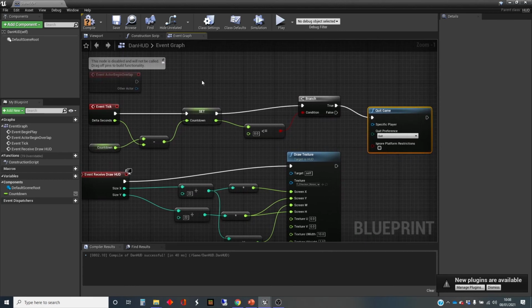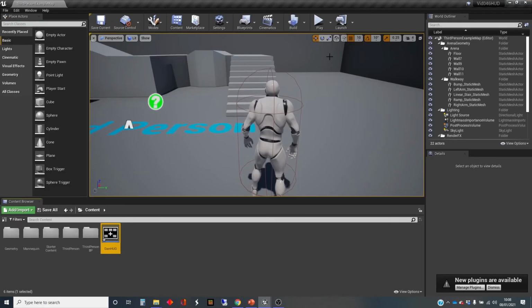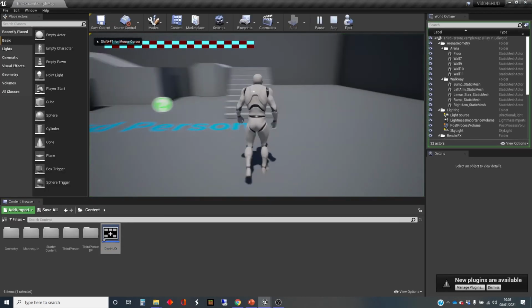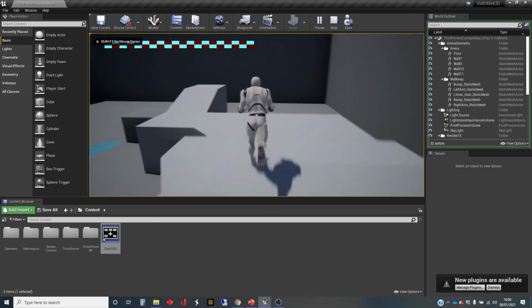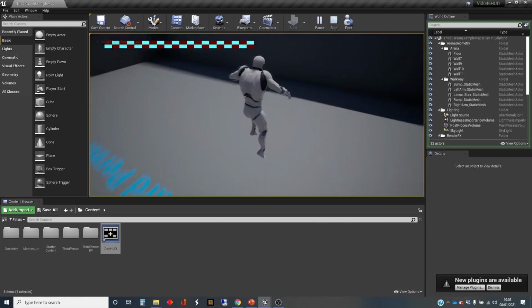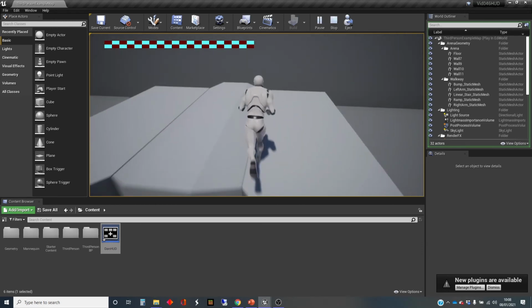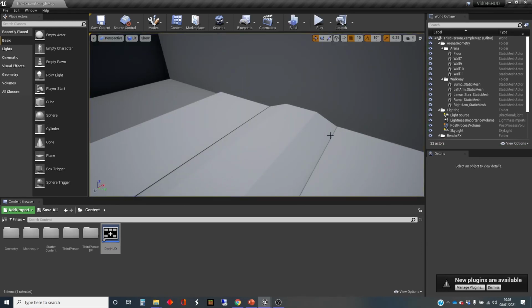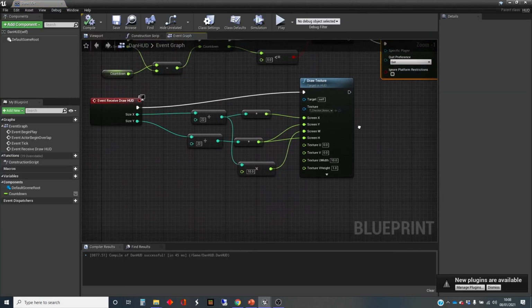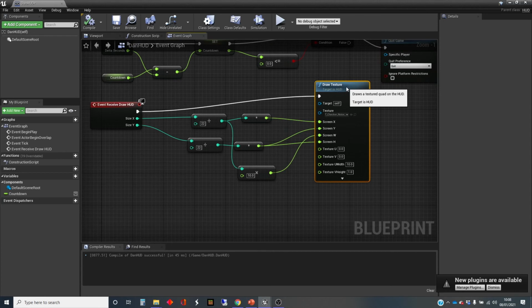So at the moment, this countdown is not affecting our texture, but I just want to check that it is doing the countdown and it will quit the game. So there we go. The bars there, it's not moving because it's not yet dependent on this countdown variable. There we are, it's quit out. Okay. Now let's use this and adapt the texture.